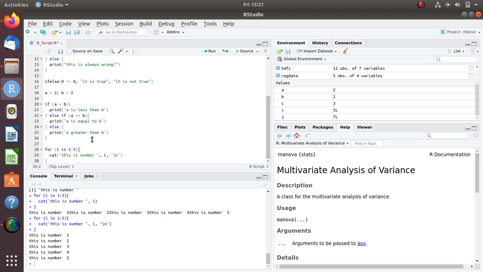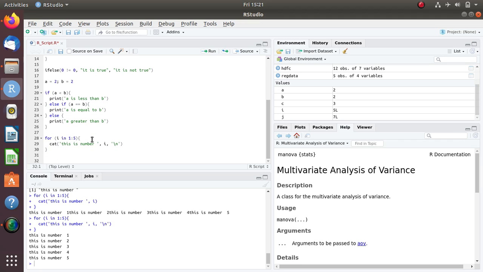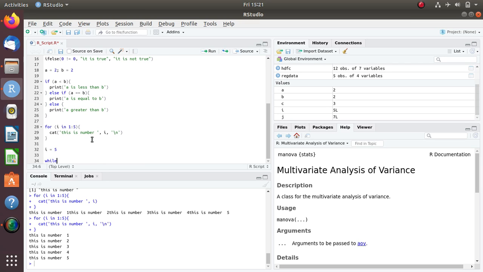That is what I did in this. Now suppose I is equal to 10, okay, 5. Now while I is less than 5, I mean print I till I is less than 5.